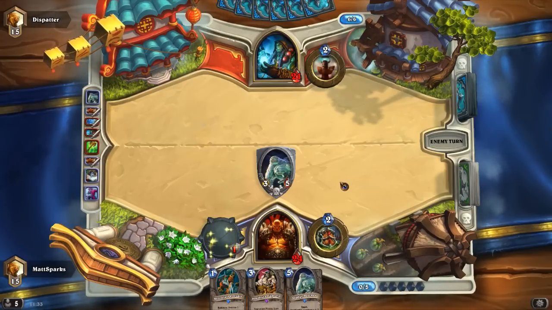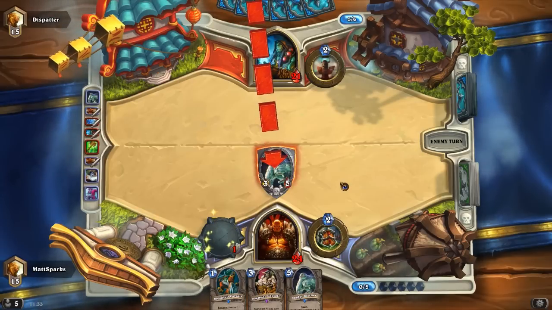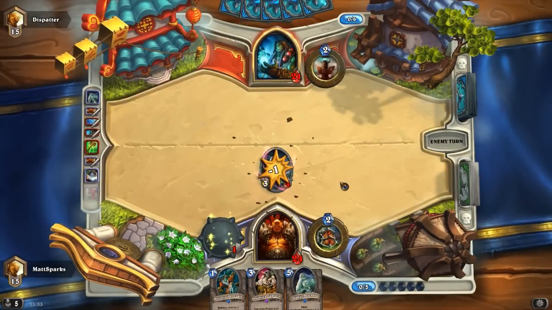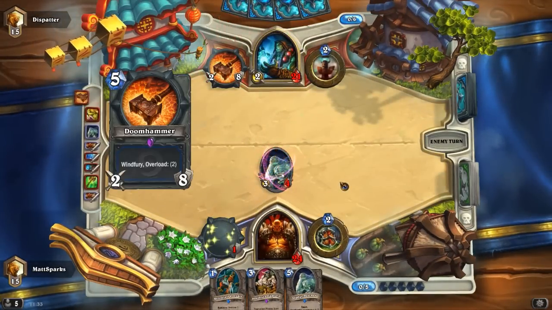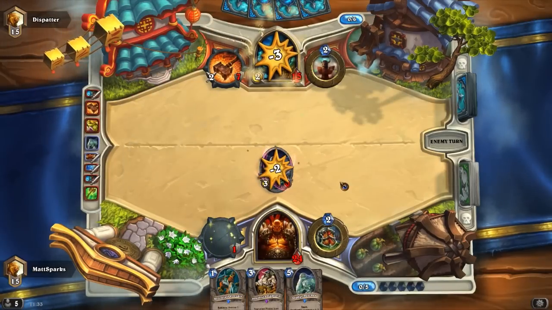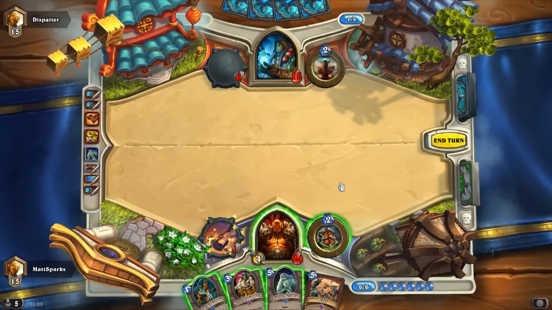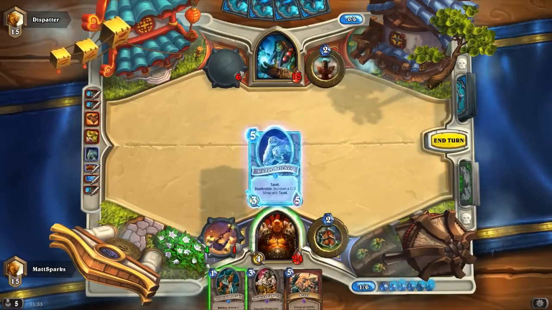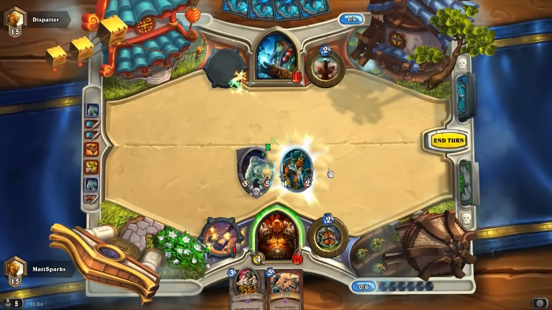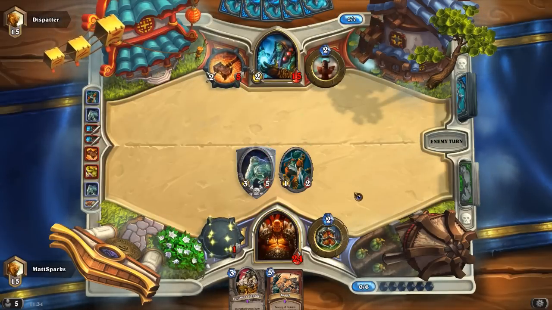We've got 6 mana next turn. South Sea Captain, I think it's got to go out. Could use... oh, man. Okay. Oh, and there's the Doomhammer I was talking about. Let's give him another Sludge Belcher and see how he does against that. And might as well use a Bloodsail Corsair as well. I'm not going to attack with my weapon because I don't have another weapon to draw into.